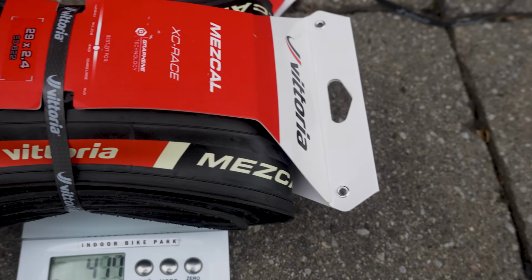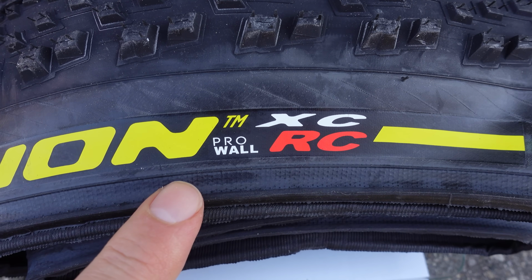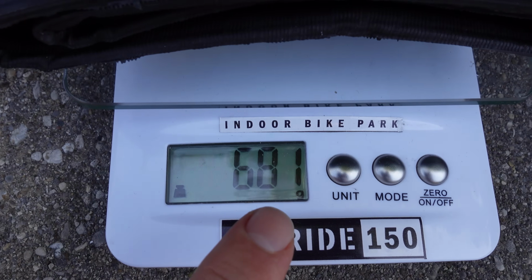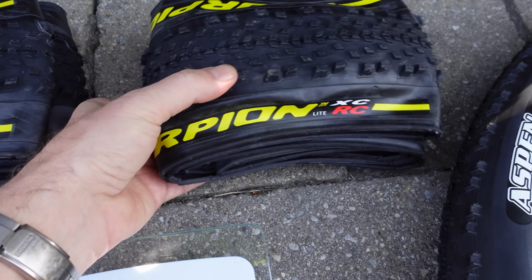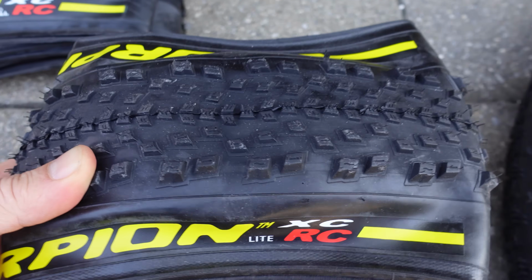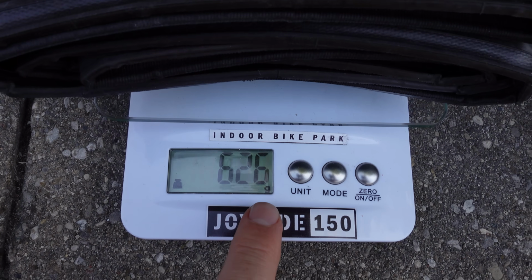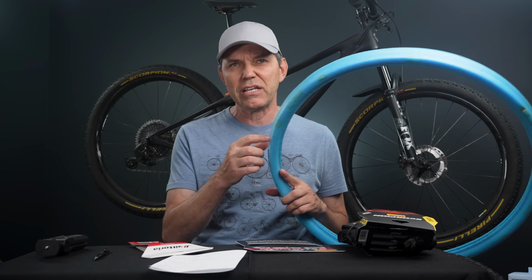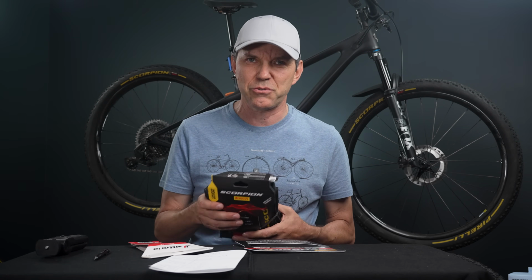And also the weight of these tires, the Pirelli tires, are lighter overall. The Pro Wall is around 700 grams, and I've had many pairs of tires. They all measure around there. The light version of the Pirellis, these ones come up to about 630, 640 grams. So if I add a 60, 70 gram insert, I end up with about a 700 gram tire front and rear, which for me is the sweet spot for a cross-country application.